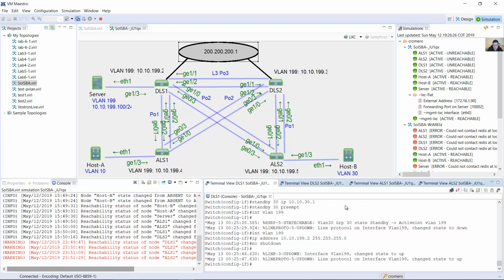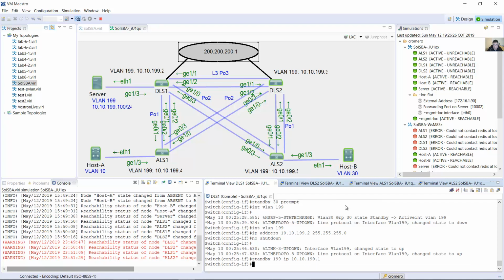Enter virtual IP group 199, IP 199.1, and preempt. Do not configure priority.